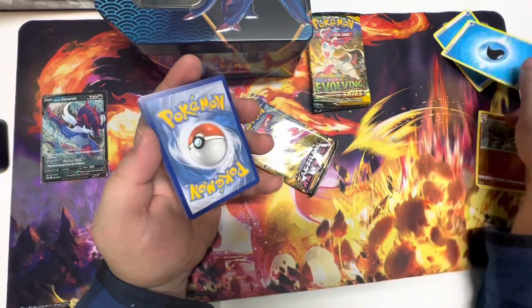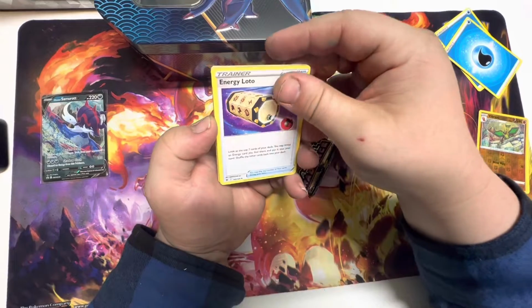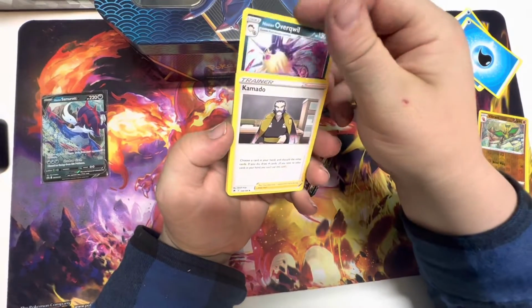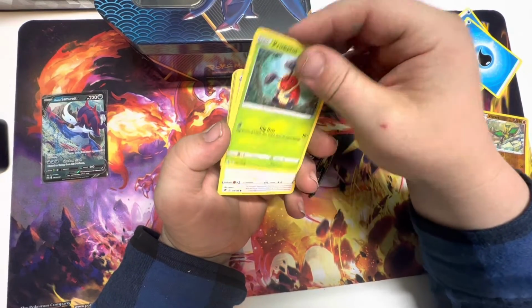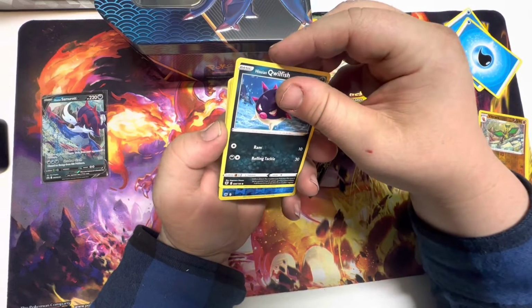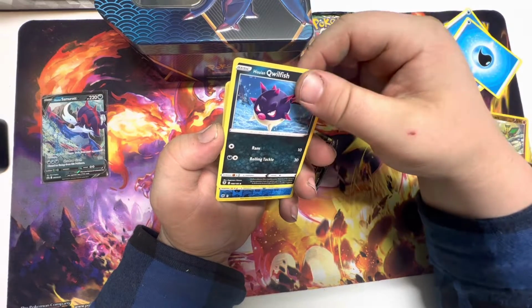Fighting. Water again. We wet today. We got Energy Lotto, Hisuian Overquil, Kamado, Oshawott, a Hoothoot, a Hoot of a Guy, a Cricketot, we've got a Stantler, a Hisuian Qwilfish again. Do we get two? Oh no, we got some different.